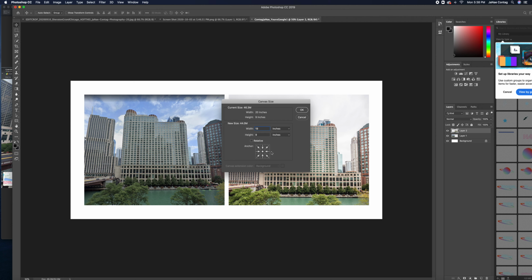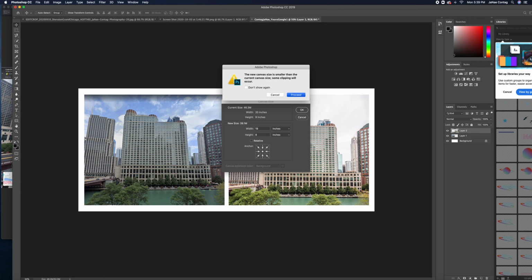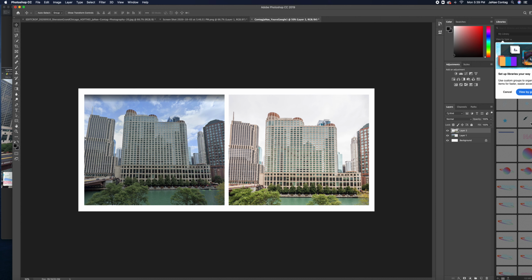If I just need to take off from one side or another, I can always anchor it so it only cuts from the left or only cuts from the right. But my images are pretty close here, so I'm just going to have it be an overall width reduction. And I could probably take one off the height as well. We'll make that 8. And hit proceed. And there we go. That's a little bit tighter.